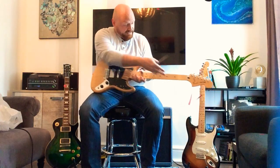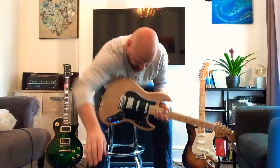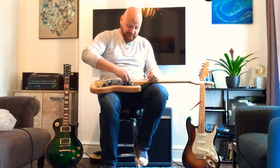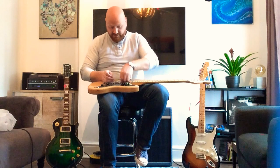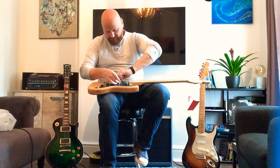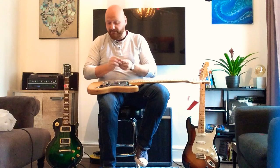It's even got the tags hanging off it, and it's got a silica gel thing underneath. The pickups still have the plastic on, so let's take those off. I hate plastic on pickups, it is a bit fiddly, let's be honest. But anyway, we shall see how we get on, and then we'll get into seeing what this thing can do.